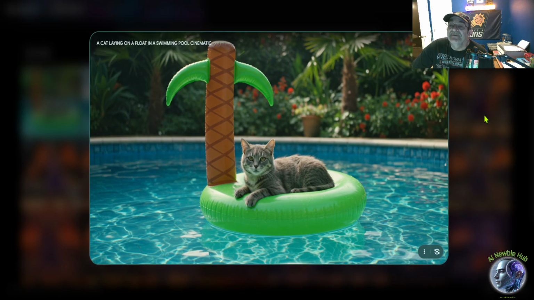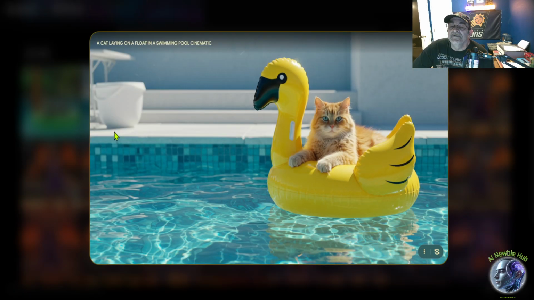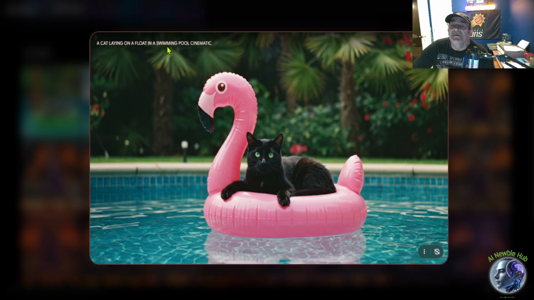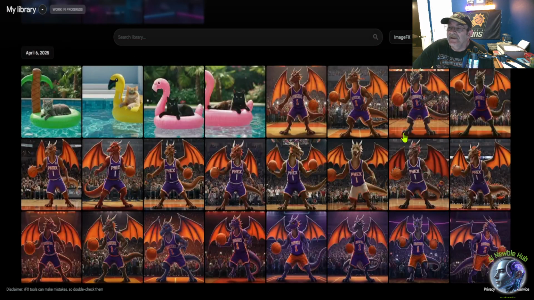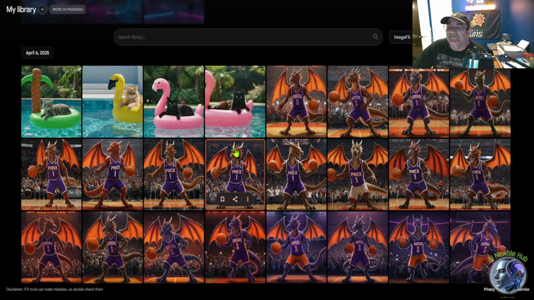Everybody loves cats. There's my little cat laying on a float in a swimming pool. That's cinematic. Let's see what this one is. Look at this one. A cat laying on a float in a swimming pool. See, it's cinematic. It gave me a different cat, different float, different pool. Or a black cat. Same thing. It's cinematic too, so I guess I was just in the mood to generate a bunch of cat pictures. And no, I'm not using these for my AI, but there you go, guys. There's your cat pictures.